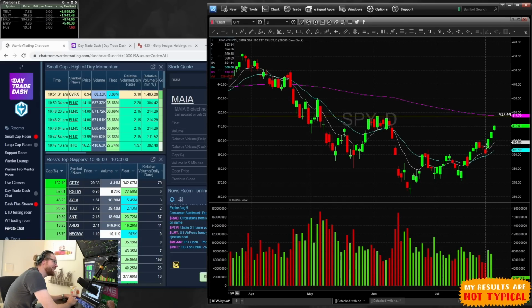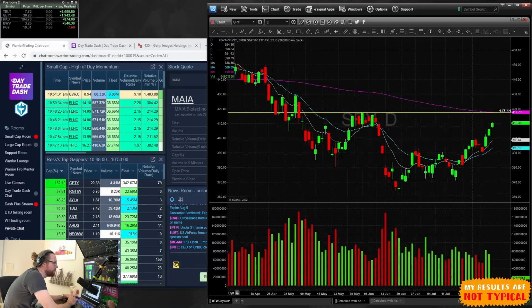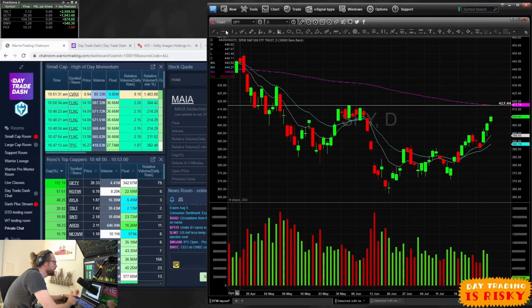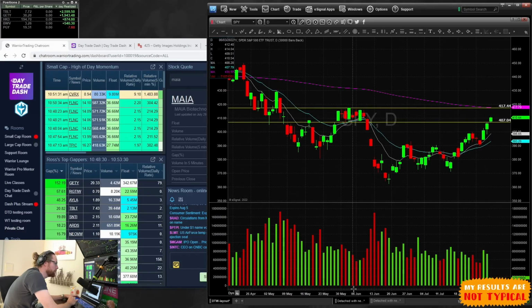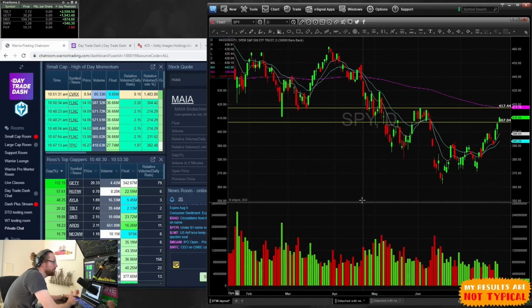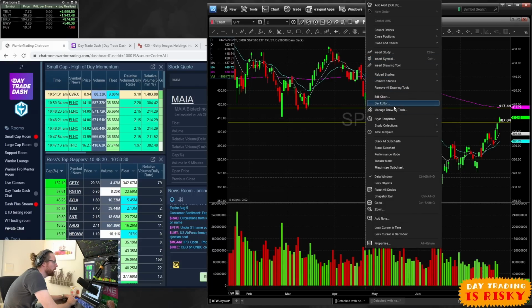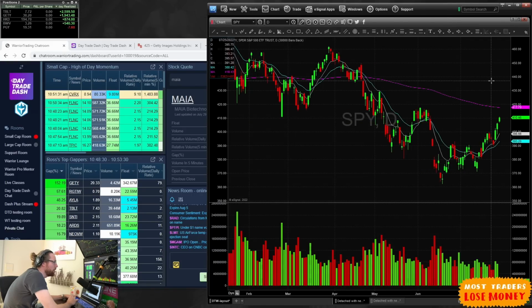So we have a bit of a magnet to that level, I think, and then we probably pull back off of it. Maybe we form some type of consolidation between these levels of around 405, 410, and 415, 417. And if we can hold this level and certainly get back over the 200, we're going to be in really good shape going into Q4. So anyways, we'll see what ends up happening. But overall, this ended up being a pretty solid day.